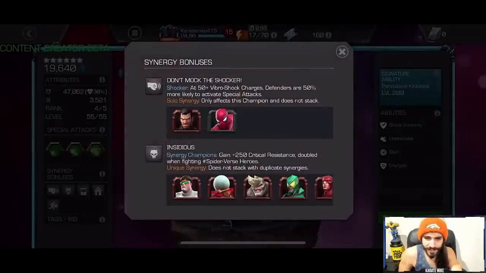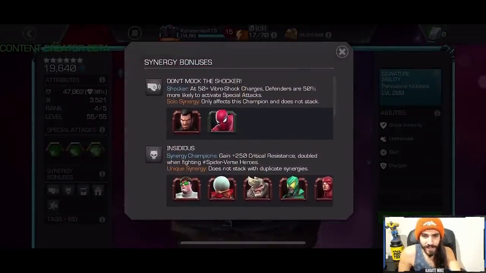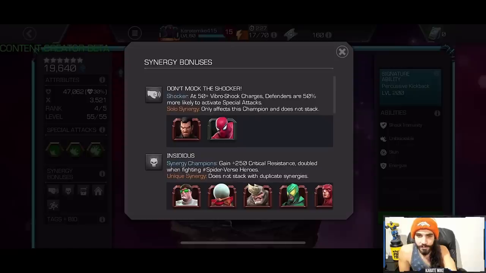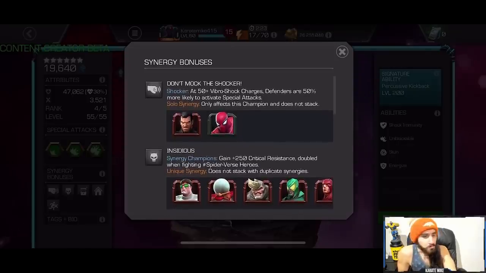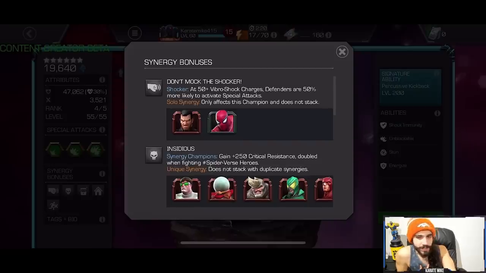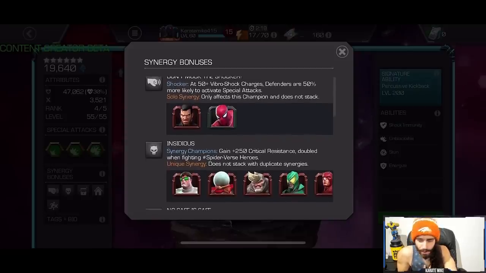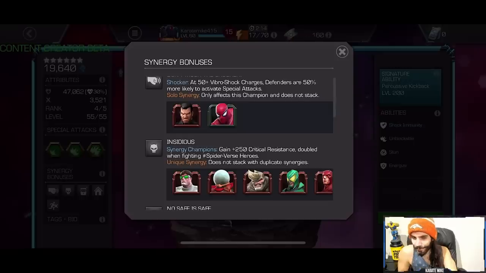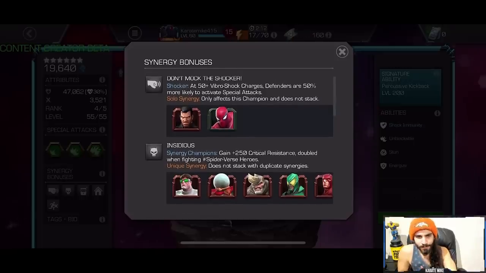When it comes to synergies, this is actually kind of nice, man. The first one with Spider-Man at 50 plus charges, he pretty much gets like a 50% taunt. That's really good. But the thing is, at that point, most defenders die where you're going to be using him. Battlegrounds, Alliance 4 is really where he's going to shine.